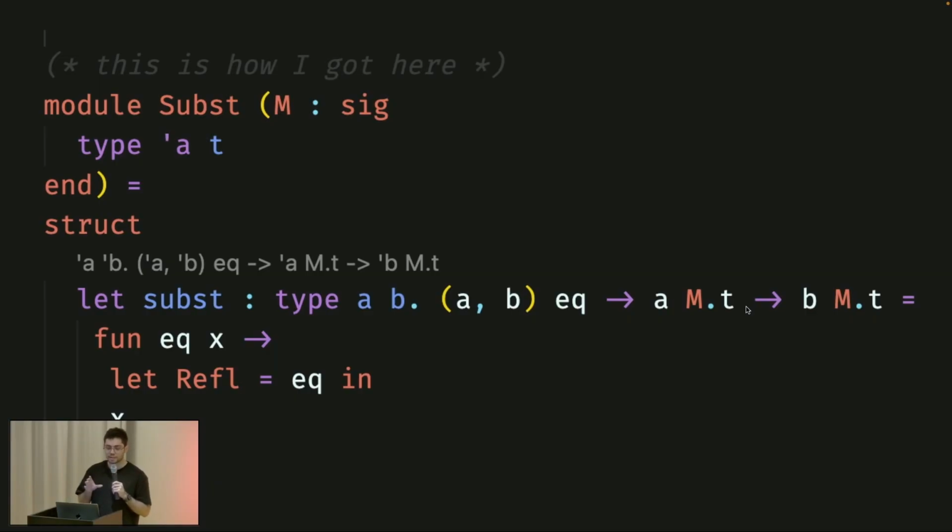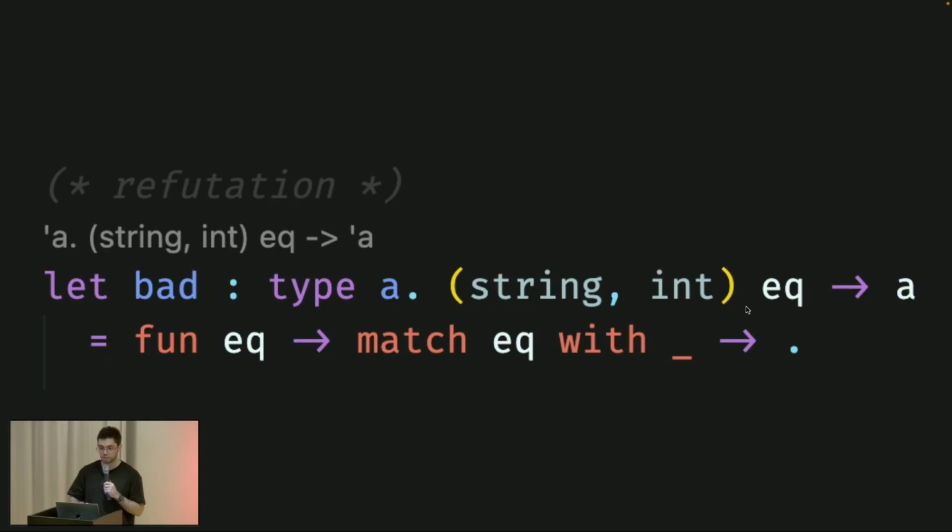You can think about this as Leibniz equality. And you can also describe it using first-class modules. It's just that it gets so much messier. And the main thing about GADTs here, when comparing them to first-class modules, is that you should keep in mind that GADTs are so much nicer to use than first-class modules. You can use first-class modules, and in general, they are even more powerful, I would say. But GADTs are so much more convenient.